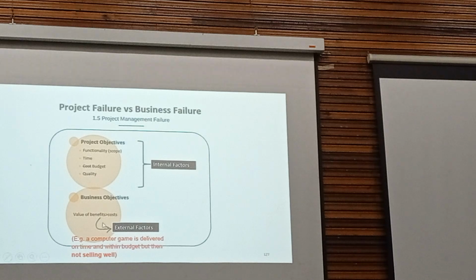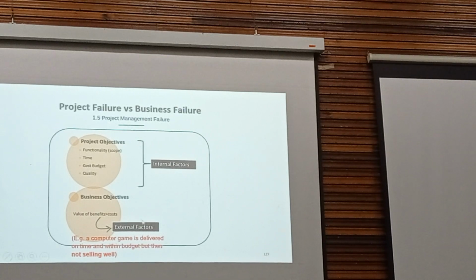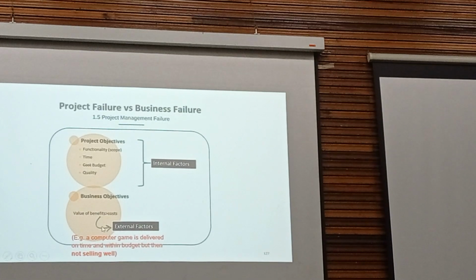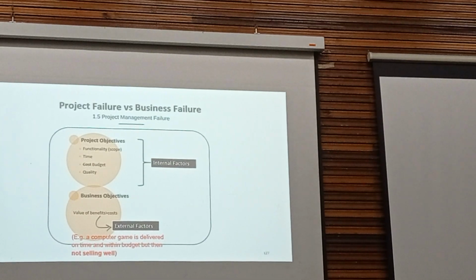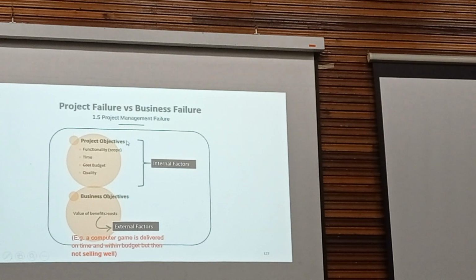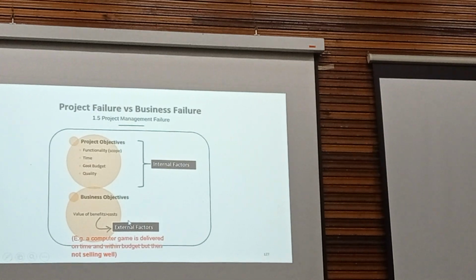Whether benefit exceeds cost, whether eventually you can get back your investment, is an external factor. For example, a computer game is delivered on time within budget, but then not selling well. External factors means it is not under your control. This one can be under your control; this one is not under your control. External factors.